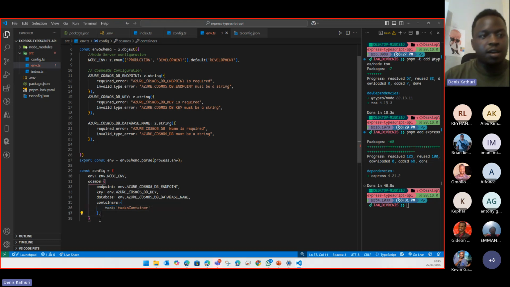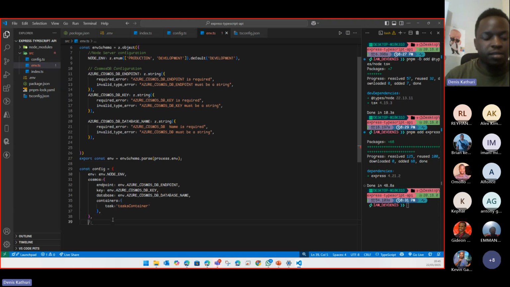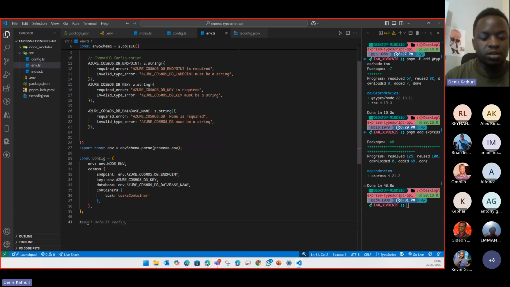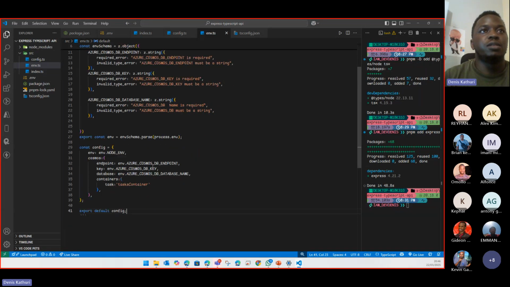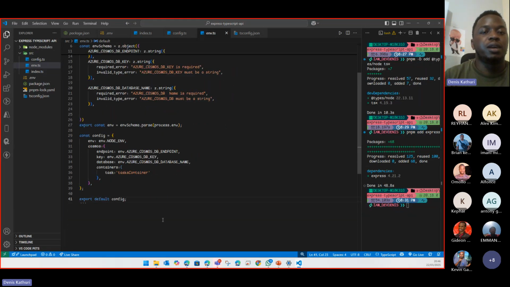I need a comma there, then a curly brace to close our configuration. We'll use this configuration in another file, so we need to export it. So export default this configuration. And with this, we have environment variables for Cosmos DB configured well.